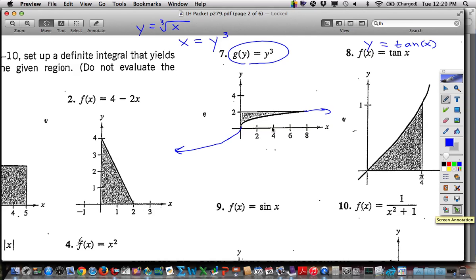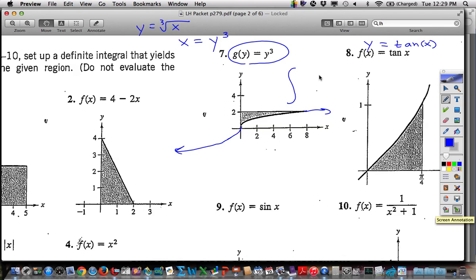Okay? Now why would you want to? Well, there will be some applications we will see down the road where we will want to talk about this region as opposed to this region. And that can be done. And so what would be this integral? Just what do you think would be different?